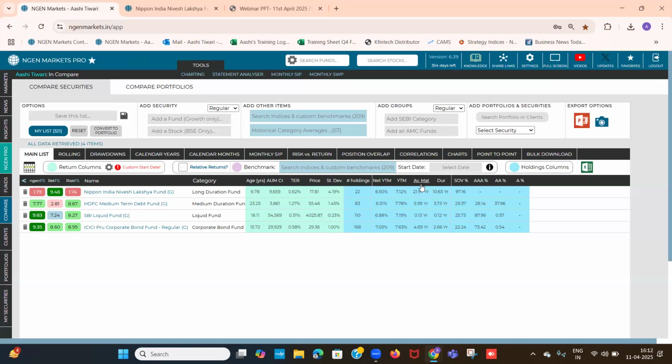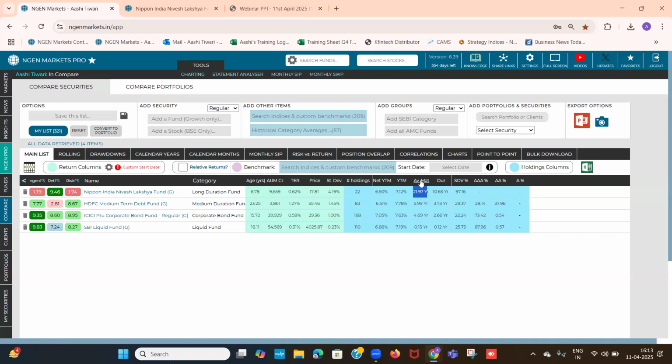The next parameter would be this average maturity. Now this depends upon the underlying security that a fund holds and what is the maturity of those security. Now again, when I sort this from highest to lowest, we can see that Nippon India has an average maturity of 21.97 years. Being a long duration fund, it has the highest average maturity.